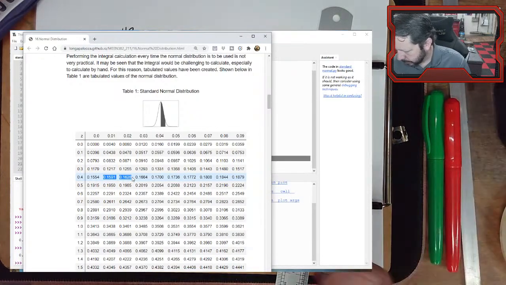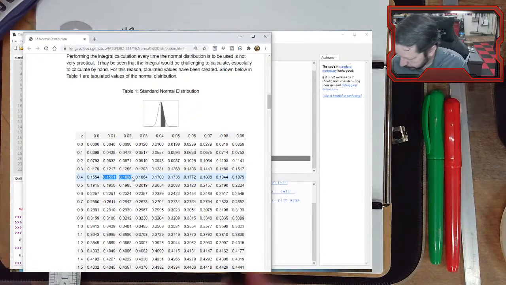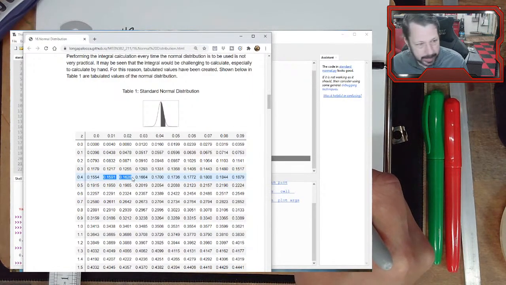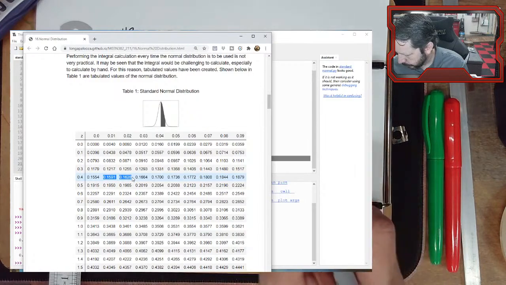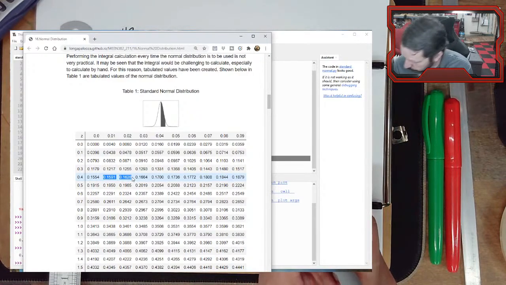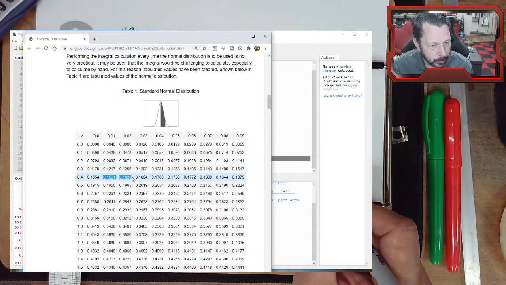So let me write down what we have on our chart. So at z value of 0.41, then we have 0.1591. And then a z value at 0.42, we have a value of 0.1628.